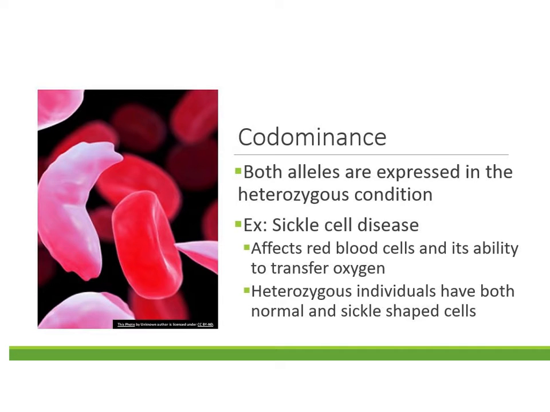Okay, so an example of this would be sickle cell disease. So last week we learned a little bit about sickle cell disease and how it causes your cells to take on this sickle shape. Well, if you are heterozygous for this disorder, then you show something that we call codominance, or you get blood cells that are both sickle shaped and like the normal disc shape. Okay. So codominance is they're both going to be present.